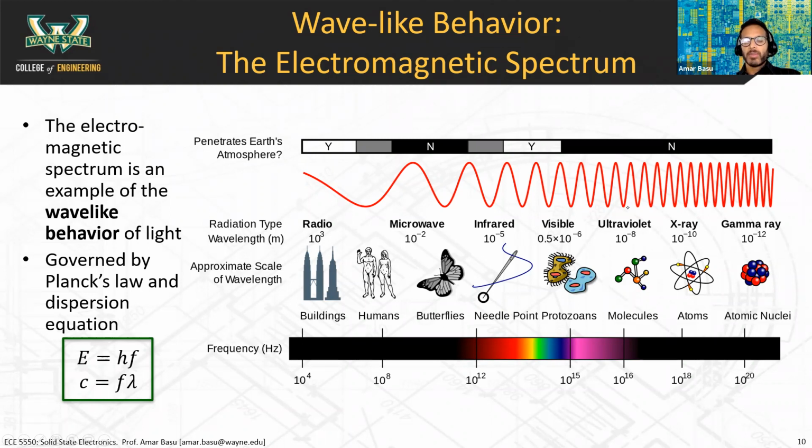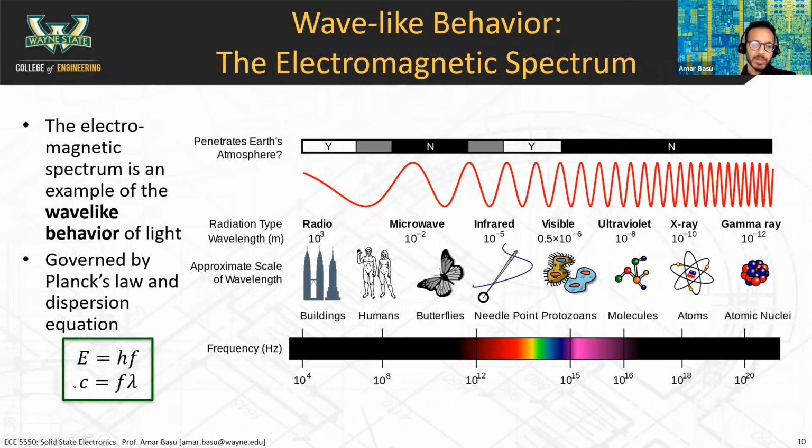Okay, so imagine that we just have electromagnetic radiation, and that radiation occurs at different frequencies and wavelengths. These are the two equations that I mentioned earlier. I'm sure you're familiar with these equations from physics. Just to review them, the dispersion relationship on the bottom here, c is equal to the frequency of the light times the wavelength of light. Okay, c is the velocity of light.